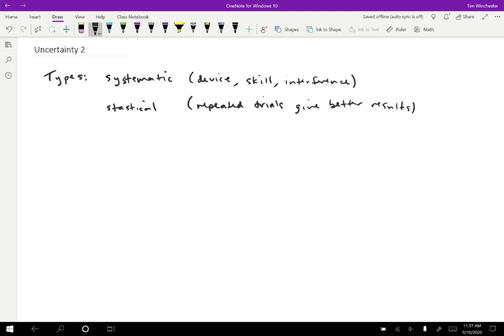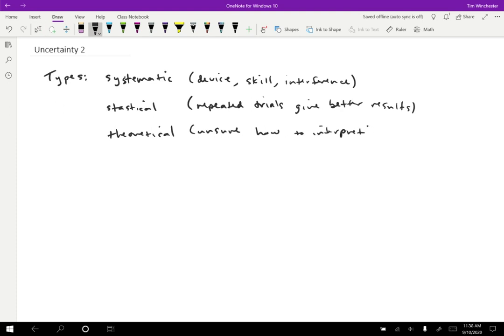Okay. The third kind is not going to be as important for us, but it does show up, and this is theoretical uncertainty. Theoretical uncertainties show up when you're not sure what to expect or you're not sure how to interpret your results. The sorts of places where they show up are, for instance, in modern physics. If you're doing an experiment and you're not sure what sorts of particles might exist or what their masses are, or what the correct way to do a calculation is, then you might have some theoretical uncertainty on your results.